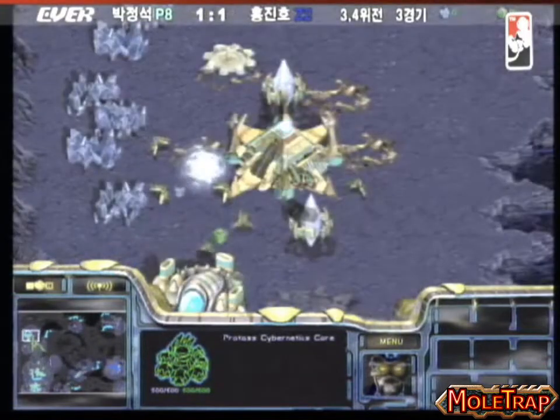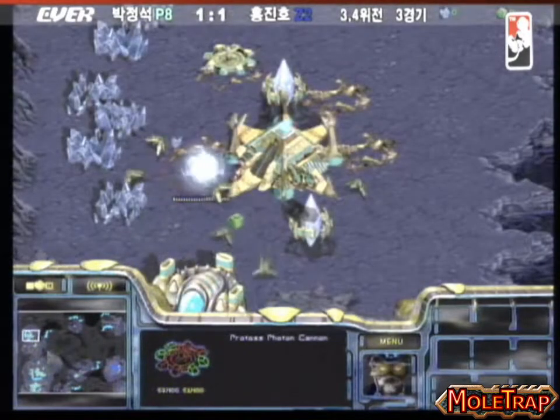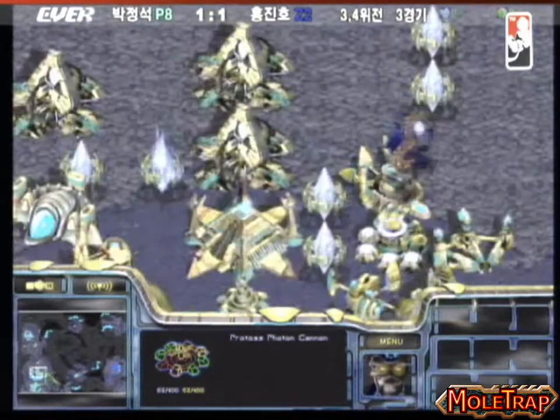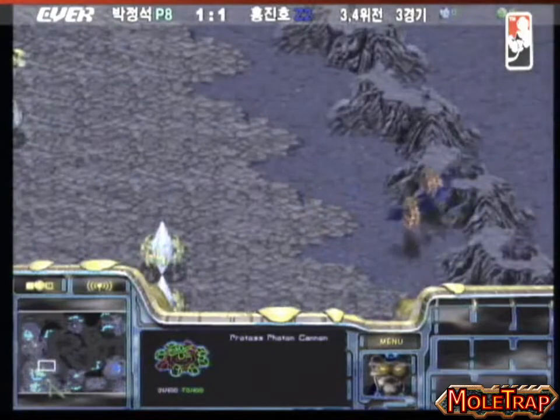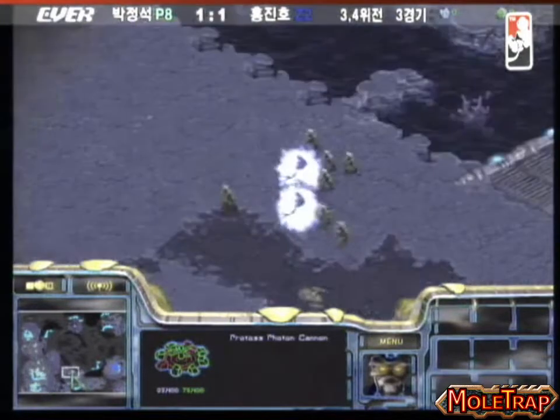I was just thinking, didn't we just see Yellow fighting as 1 base versus Protoss not that long ago? These guys played in the group stage. They were in the same group, Group B, together. And I think that's what the game was. I think it was Yellow versus Reach in the group stage.